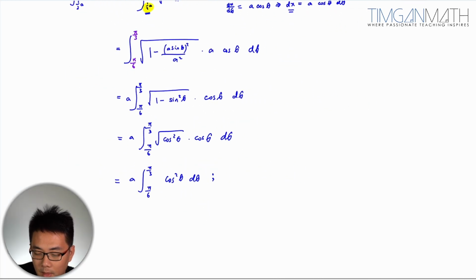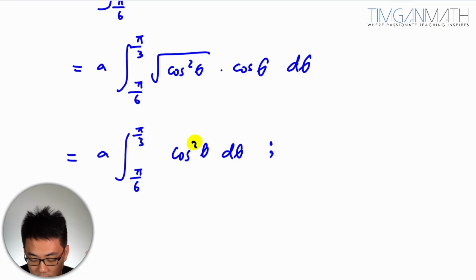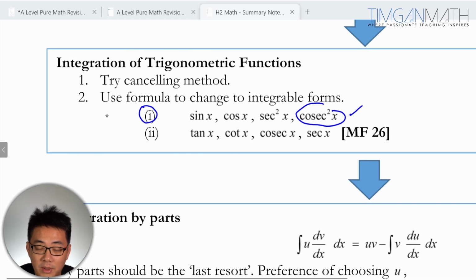Okay, remember, when you do this integration, this is secondary school stuff already. It's not any H2 math stuff. When cosine theta square, reduce its degree to 1. Because you can't integrate cosine square, you can only integrate the 8 standard expressions. Whatever you learn in secondary school, you can integrate sine, cosine, secant square, and cosecant square. Then the 4 other ones are from MF26. So remember this 8.